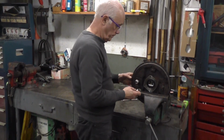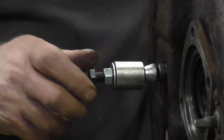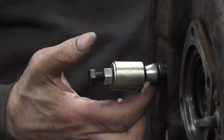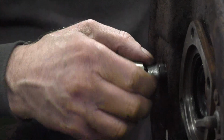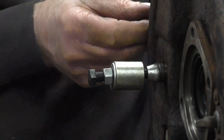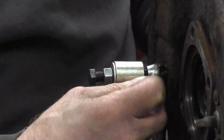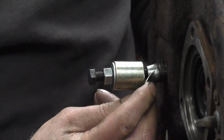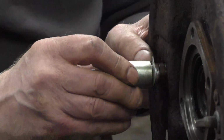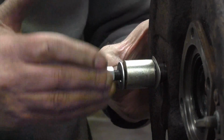Now with the clip, before I put the clip on, I screw my tool in the back of the wheel cylinder, and the tapered part I screw down so it's flush with the back of the cylinder itself. Then I put my clip on and I put my clip opening towards the bleed nipple. Keep it there, shove that on, fasten my nut up.